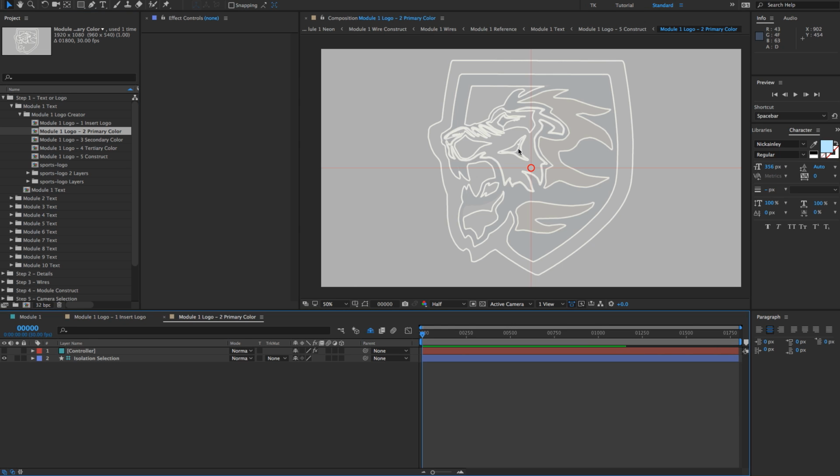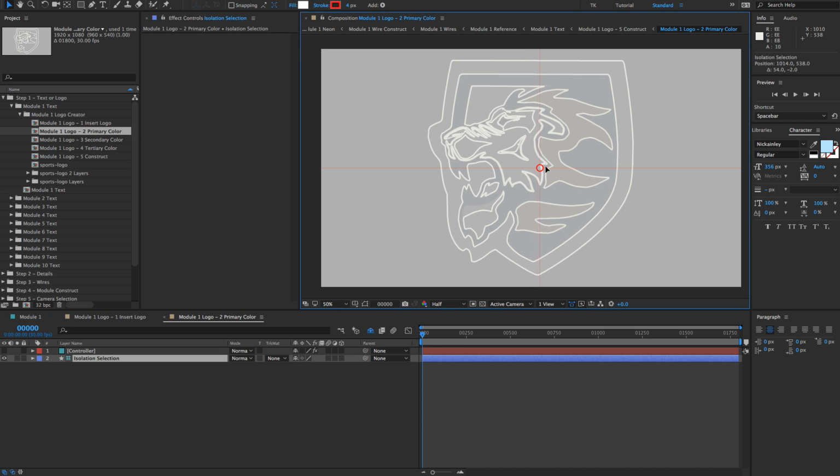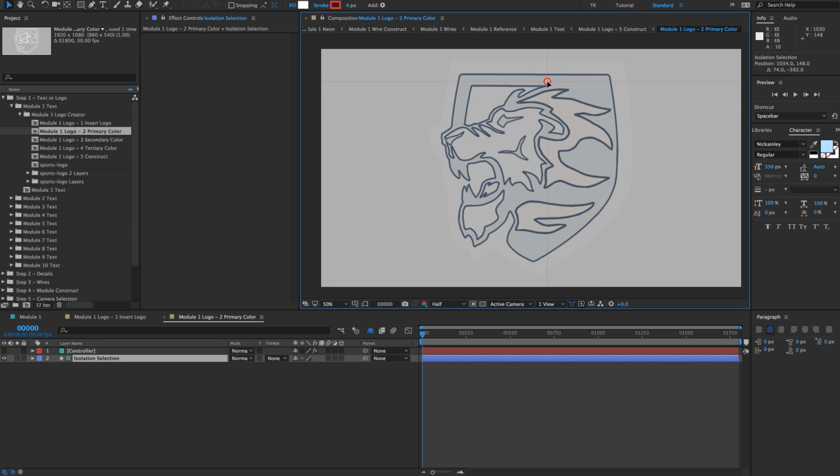So I'll double click into there, and you can see right away that we have these crosshairs and our logo has strokes around it. What I'm doing in these is I have this circle, and this circle is collecting the data, the color values underneath it, and it's creating a stroke on the color values that are underneath there. So it's really convenient. You can just take your mouse and click and drag and bring this around, and it will create strokes based on the color value that's underneath it.